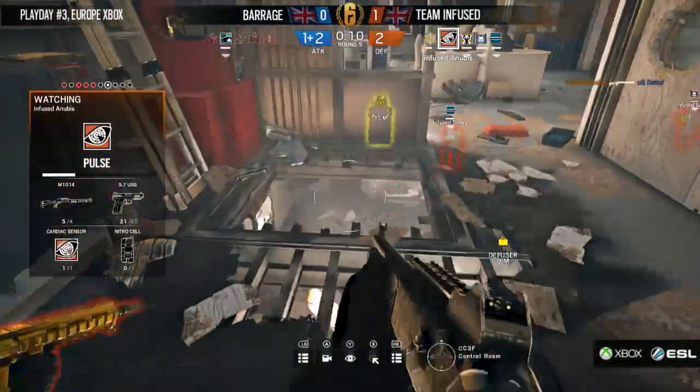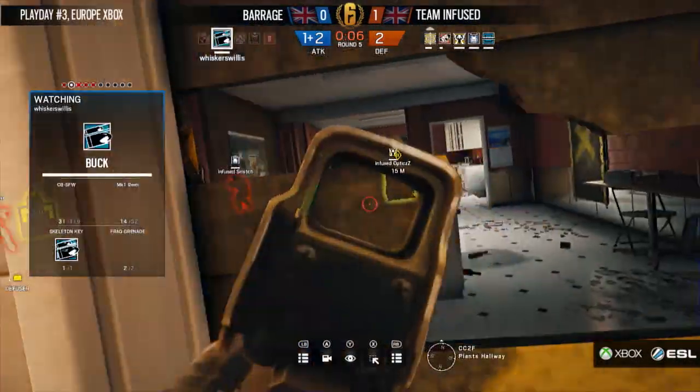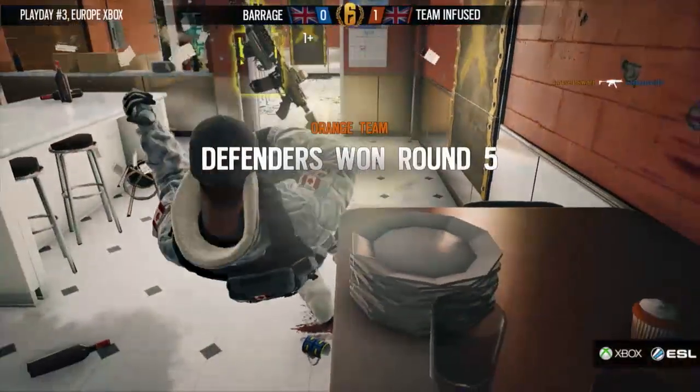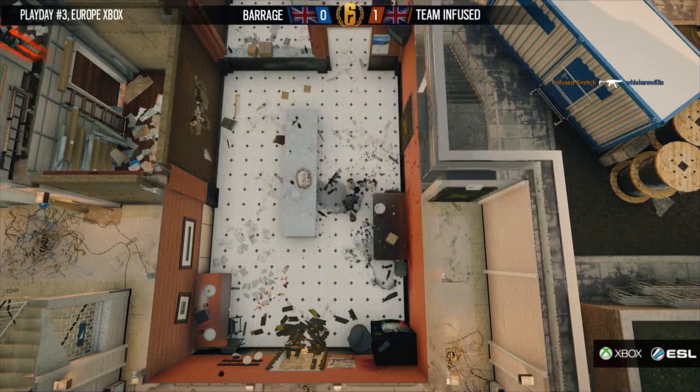He's going for the last man now. Follows one more, dropping on down. Won't see him. He's to his left. Pushing in towards the kitchen. Climb straight inside, and we'll see Smitch, but is also caught out by Valkyrie. Another round then in the board for Infused, and now we're drawn.